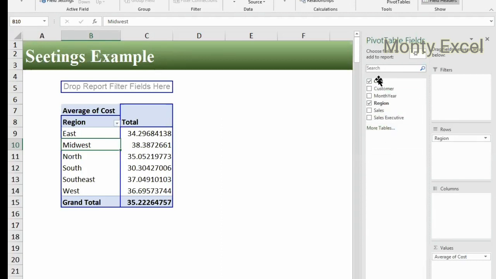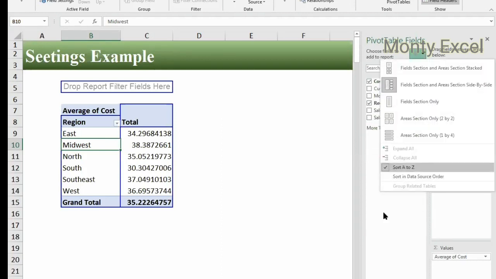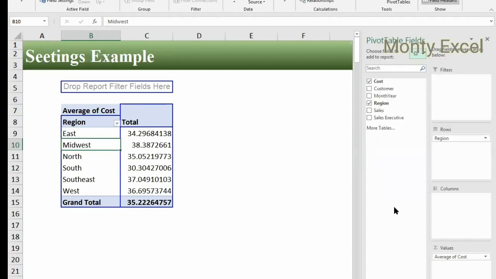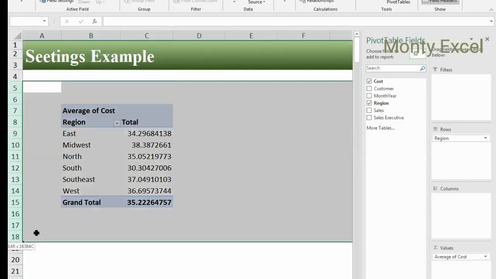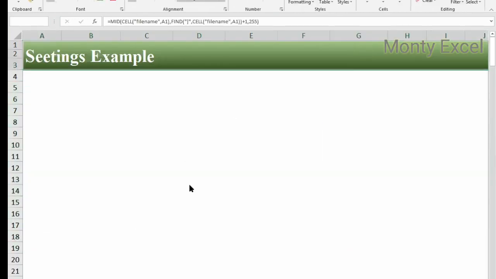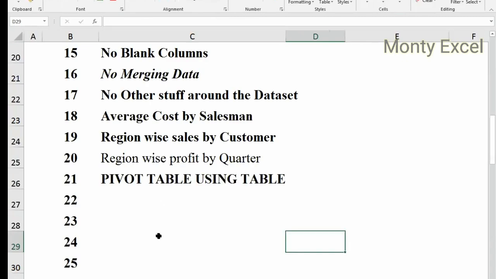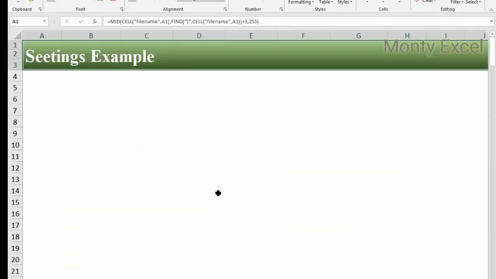All right, once you get the show list, what I was referring to is, I know how to change the order of these columns by going to this one and making it A to Z, or sorting the data source the way it is. It doesn't matter. The second thing is you want to see one more hidden option, which is not really so important, because I personally don't use that option, but I want to show how it really works. There is an option called Defer Layout Update. I don't know why it exists. Let's see. I want to break it down.